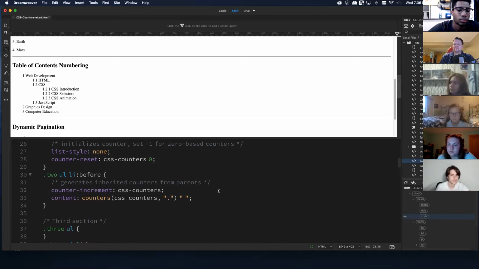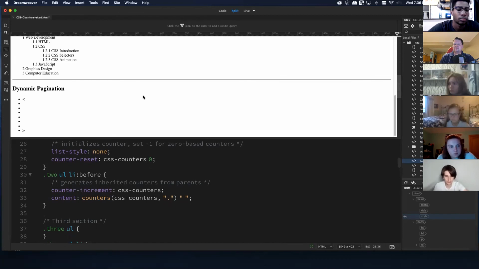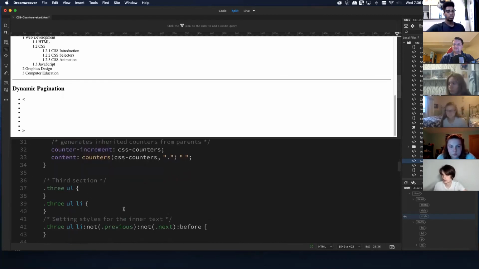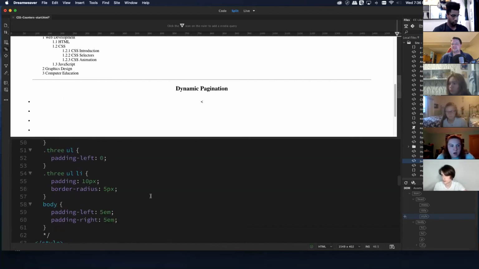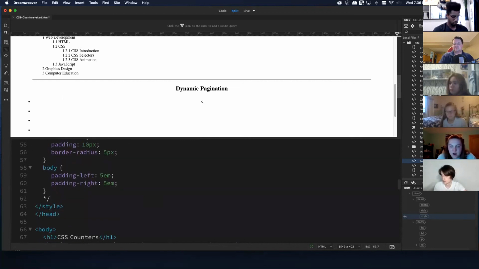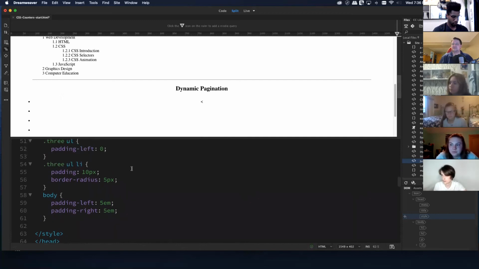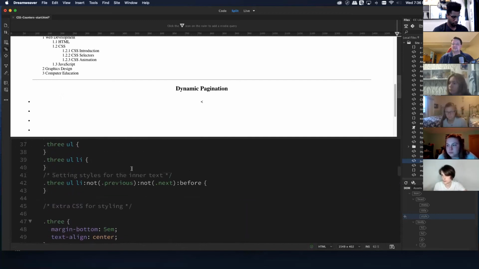Okay. And then the third one is for pagination. So I have some extra styling in here so that it's centered on the page and nicely done.